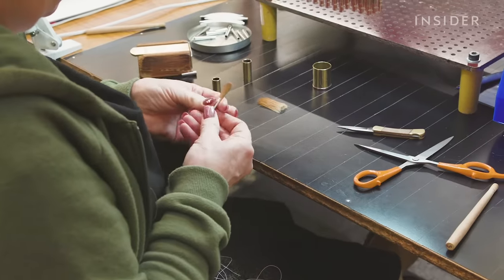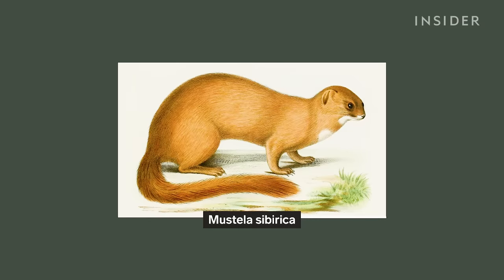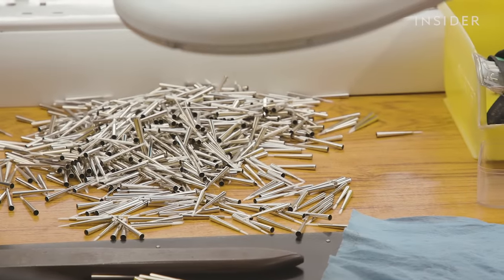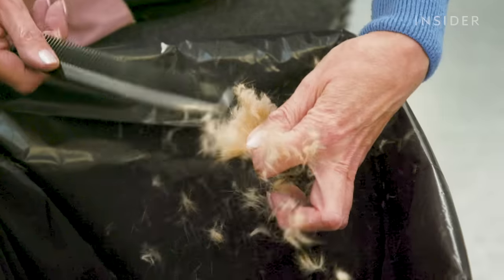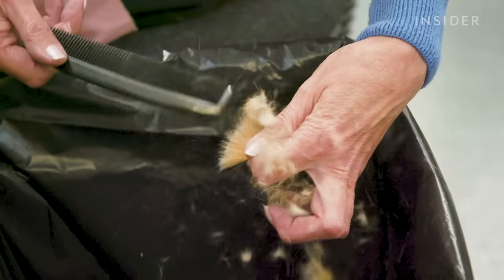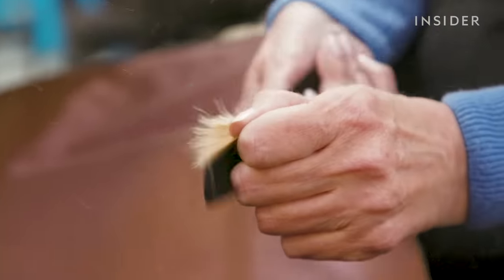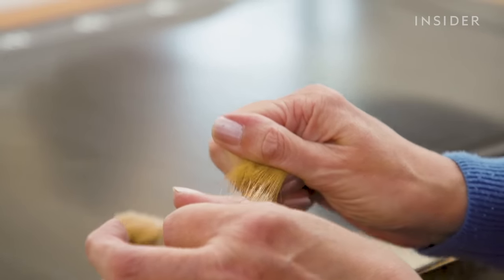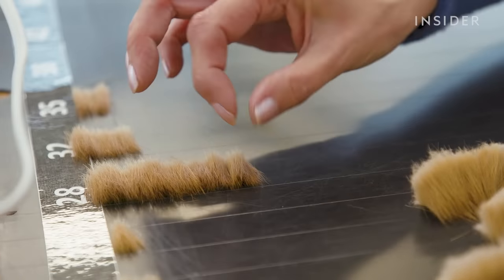Each brush head is made from Kalinske sable, a Siberian weasel whose hair is said to cost 3 times the price of gold by weight. Once the hairs are cleaned and graded, it's time to start making the brush. The wool is removed with a comb and the hairs are packaged up and carefully boiled and ironed. The brushes have to be made with hair at its natural length, and the skilled brushmakers can effortlessly separate between 28 and 32 millimeter length hairs just with their hands.